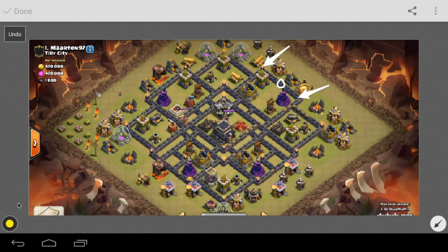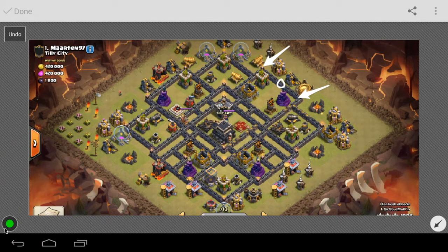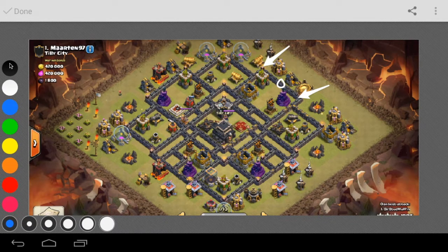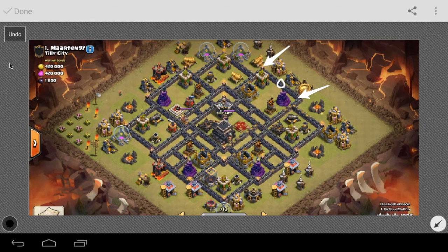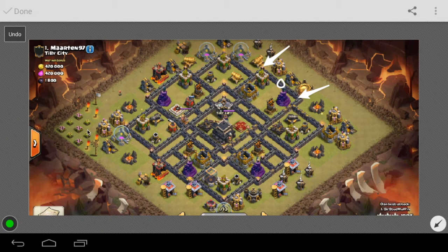Yellow is going to be... Actually, I don't think we have yellow as anything, I want to say. I think we actually took that out. I know green, though, is other. Blue is your whiz. And black is your loons. I believe that's everything that we have. You know, if you bring Valkyries, that's an other troop because you don't necessarily bring Valkyries all the time. These are just some of the most common troops for the most common 3-star methods.